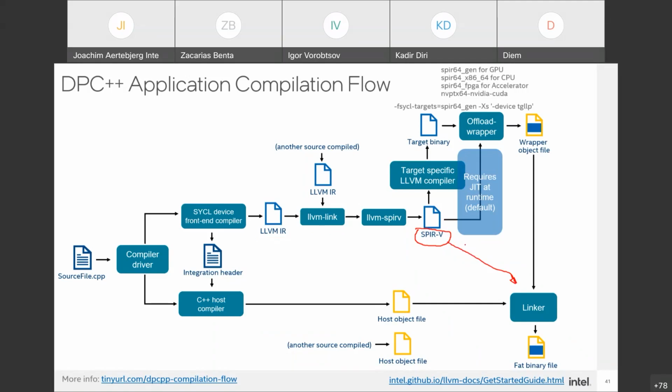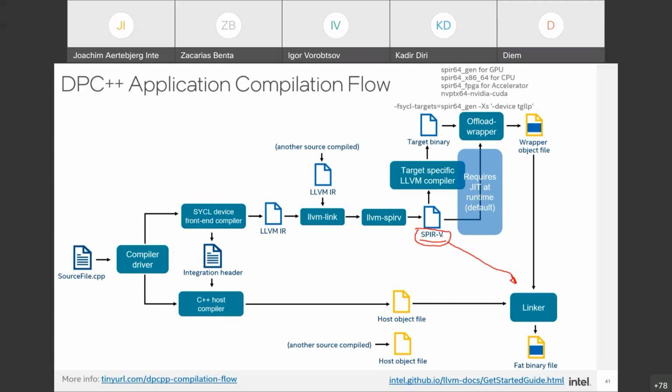In that case, we will need to invoke a just-in-time compiler at runtime, because SPIR-V is a representation which is not a target instruction set. So at runtime, running on some system with, let's say, discrete graphics, the runtime can detect what the architecture is and then translate this SPIR-V to a target binary.